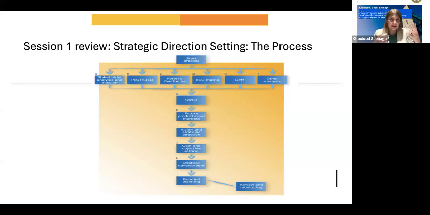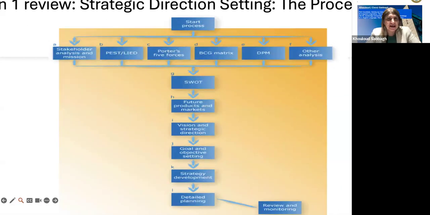Okay, and remember what I said about the SWOT, and I'll say it again because we're going to see the image later. So once we've got our SWOT, we've analyzed everything, we look into what we call future products and markets. So even though when we were practicing, you already decided what you wanted your business idea to be, your imaginary business idea, normally the process is to study the market first, to study your own strengths and weaknesses as an organization, and then decide what you want your future product to be, or your new product. It doesn't have to be a new business. It can be your new product. Based on the new product, you might be able to set a vision and your strategic direction, and then you can start putting some goals and objectives and take the direction deeper into building your strategy, and then your planning, and then of course you do the detailed planning and you start implementing, you review, and you keep monitoring. Don't ever forget the review and monitoring.